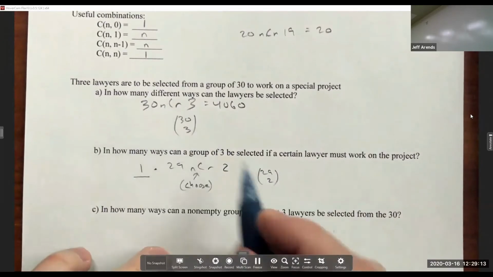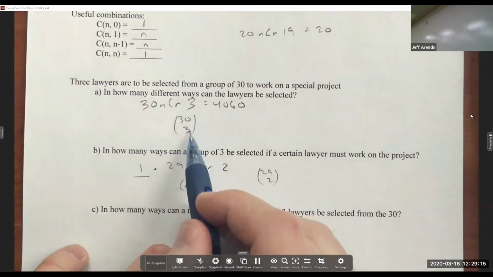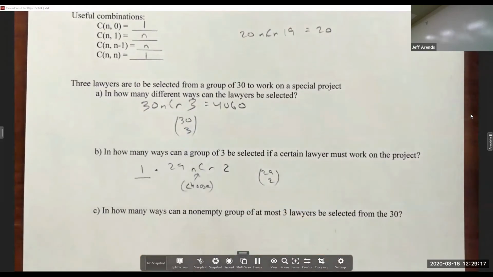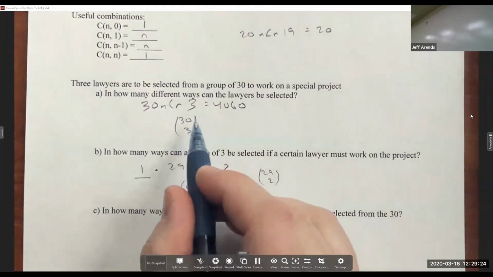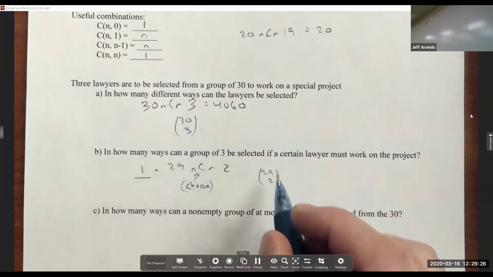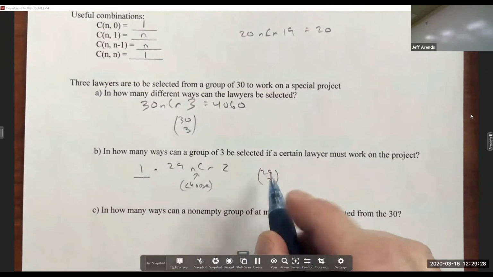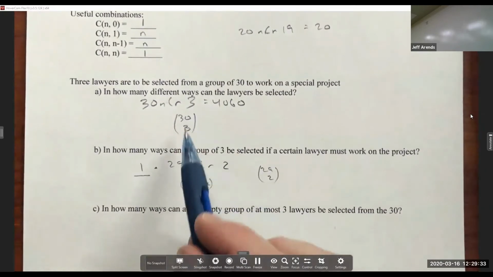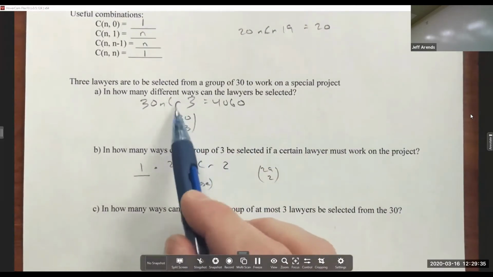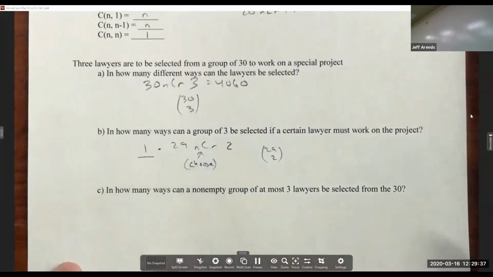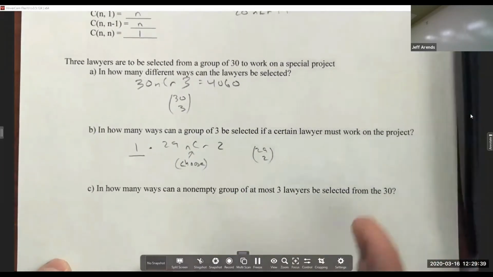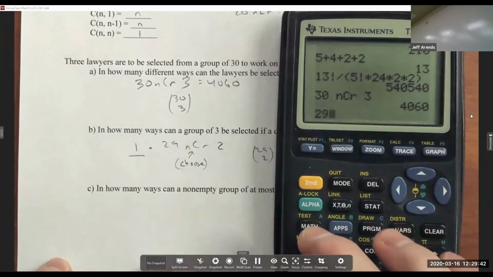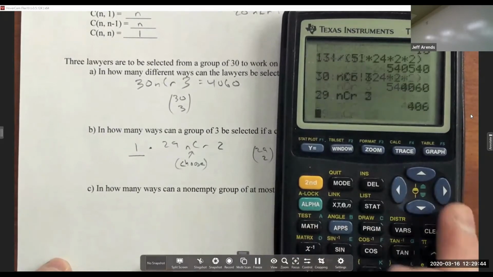And also I find when people write it like this a lot, I probably will end up switching that method of writing it just because it's easier. But you want to be careful not to think of this as a fraction. Don't think of this as 30 divided by 3 or 29 divided by 2. So be careful not to write a division bar between them because then you will think of them as a fraction. So either notation works. I'll probably switch back and forth actually, honestly. So when I do this on my calculator, 29 choose 2, we get 406.